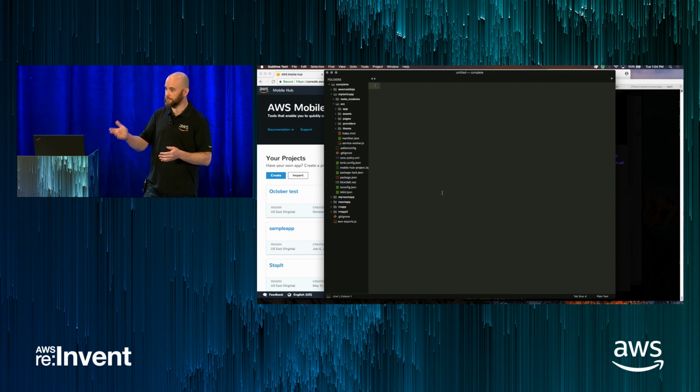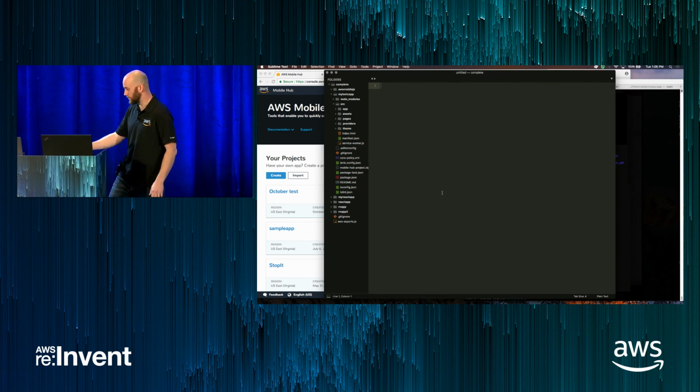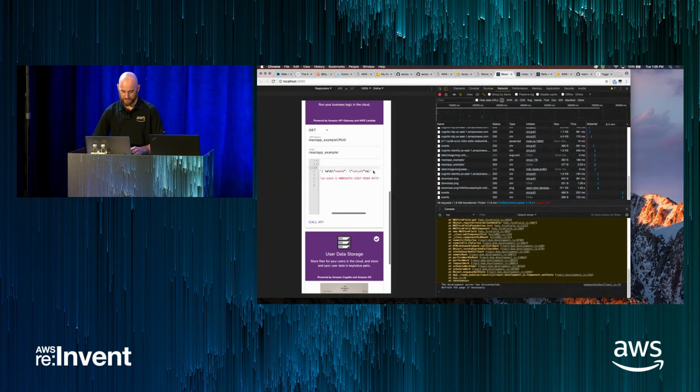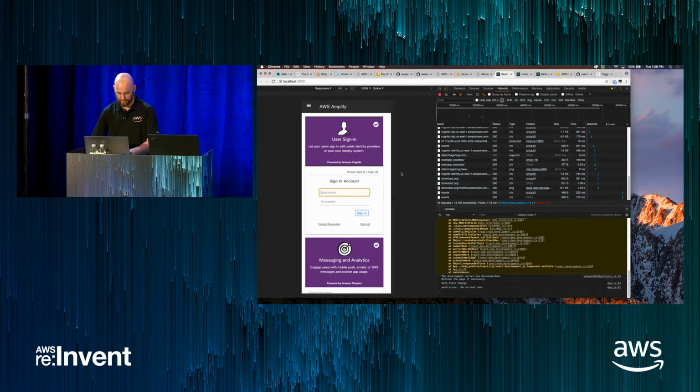It would fail. Similarly, with API Gateway, it has an invoke role and an execute role, and those roles determine what it can do. And you can also specify if the API is private, only available to signed-in users. That's what I did there. So if I signed out, I just didn't want to get my authentication code again. But if I sign out of this thing here, and I don't even think I need to refresh, but I will.